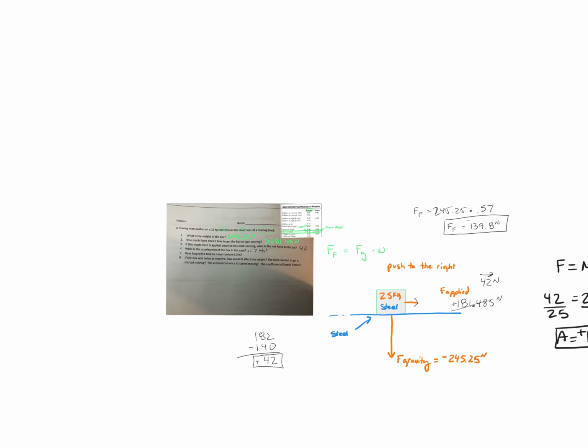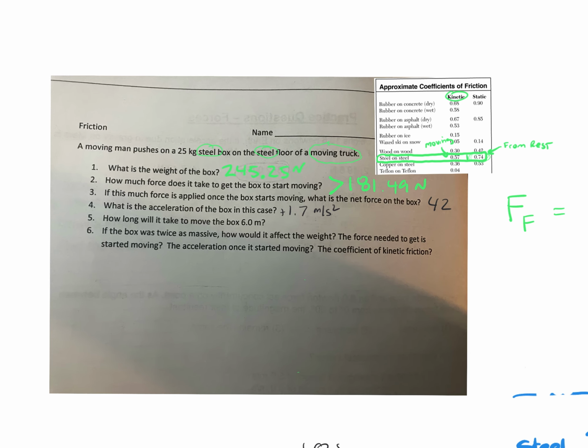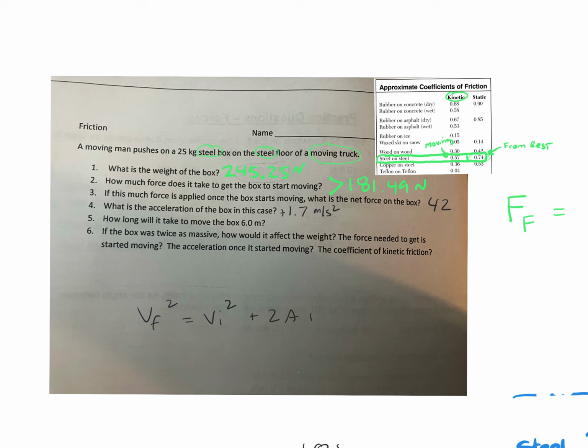Next question is asking, how long will it take the box to move 6 meters? Okay, so sure that they gave you the 4 kinematics equations, d equals v initial t plus 1/2 a t squared, v final squared equals v initial squared plus 2ad, right? You have a reference table that has that information on it. I actually forget how I used to teach it, but I just looked at it real quick, and it's velocity final squared is equal to velocity initial squared plus 2 times acceleration times distance. That's an easy equation to solve, right?